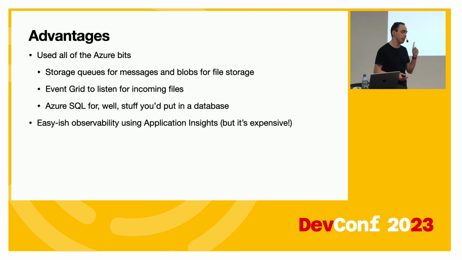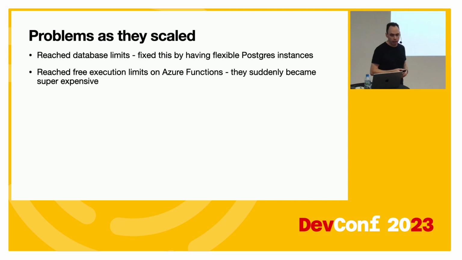Note that Application Insights, comparatively speaking, I don't like it very much. I think it's not great tooling, and it's very expensive. I much prefer something third-party like Datadog, or you could even host a Grafana instance yourself inside of a container and just receive telemetry from that.